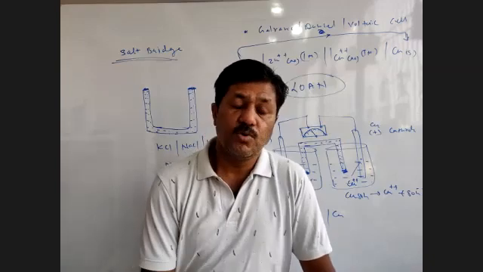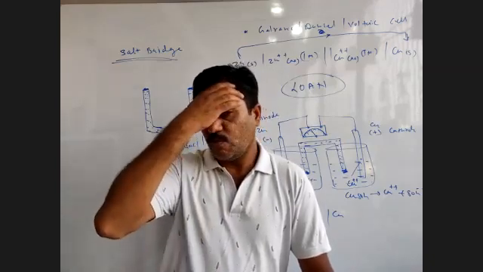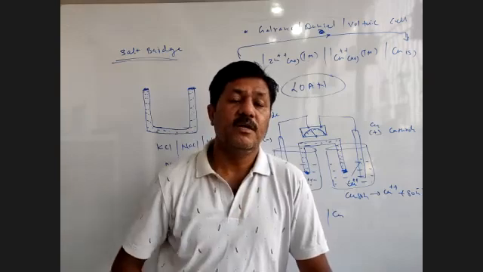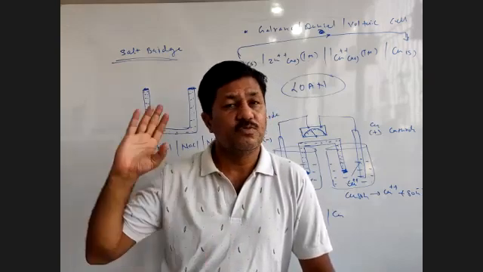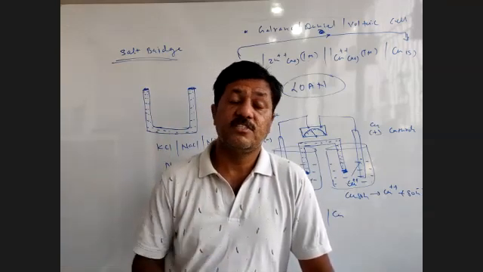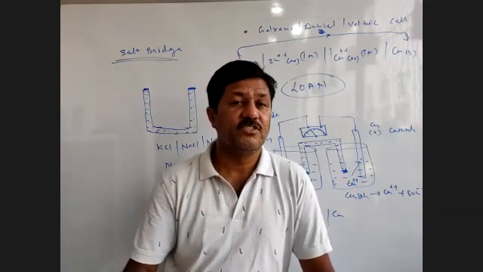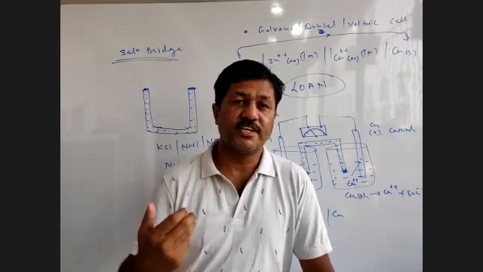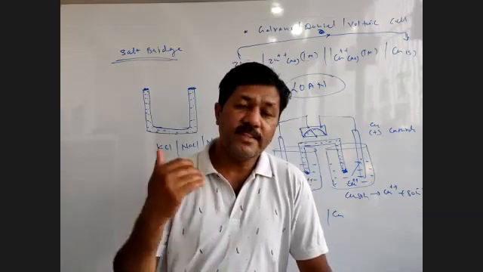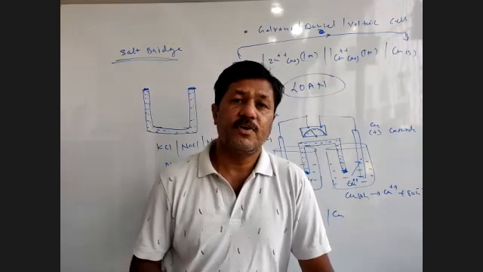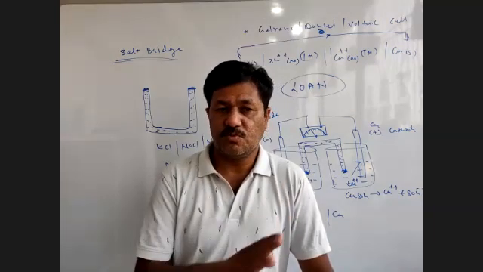Clear with this? So galvanic cell के बारे में देखिएगा कि what we have seen. Number one, construction of galvanic cell. Next is working of galvanic cell. Next is cell representation. Then cell reaction. Cell reaction is also very important, जिसके अंदर half oxidation reaction, half reduction reaction वो आ जाता है, and then overall reaction. And then we have seen what the salt bridge is.